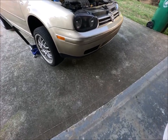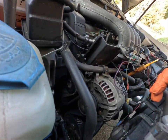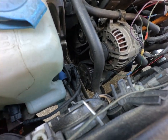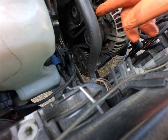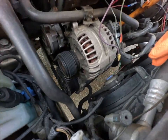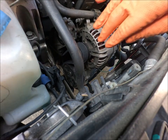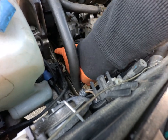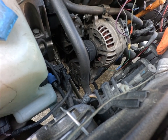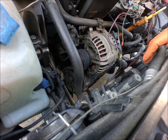I ended up jacking the car off the ground and going up under it. I put the belt on from the bottom up. I think everything is on correctly. It probably didn't need a belt because I had to pull the tensioner all the way to loosen it up and it was still hard to put on. So maybe the compressor is okay — I didn't even check. Oh, it's not locked up. It's just a bad belt. I checked and it's not turning hard, so it's just a bad belt.